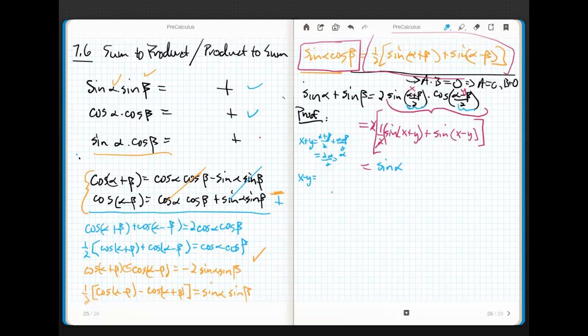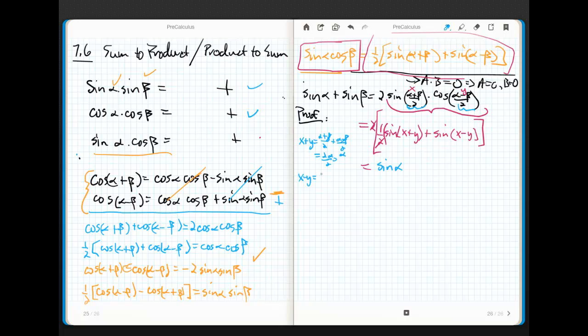Now, some students will go, Ripley, you're making it too complicated. I totally agree with you. If I were doing this, I probably wouldn't inject these extra steps into it. But some students really struggle with way too many variables floating around. I'm just trying to distill it down to very small parts that are relatively simple.